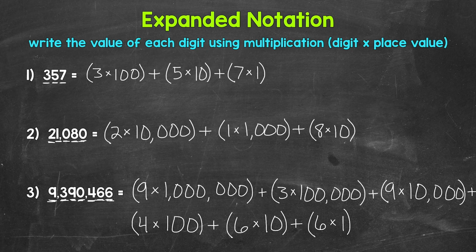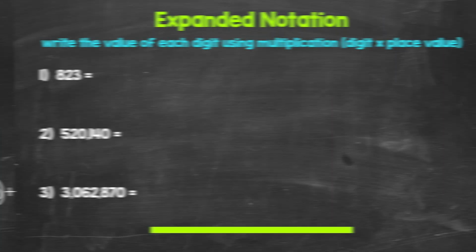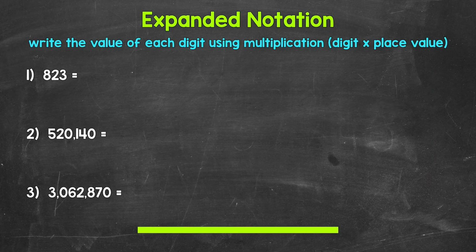So now that we've gone through a few examples together, let's move on to your practice problems. Have paper and a pencil ready. Here are your practice problems. Write each number in expanded notation. I'll give you 2 minutes and then we will go over the answers. Feel free to pause the video if you need more time. Go ahead and start.